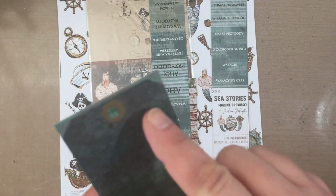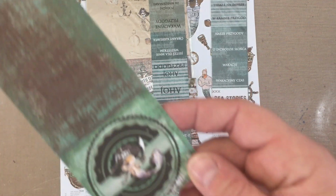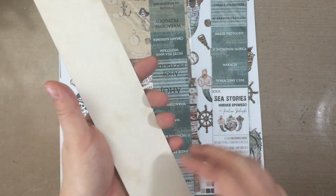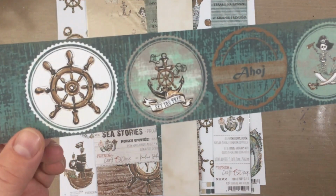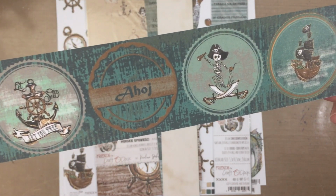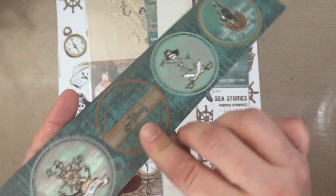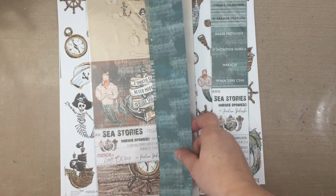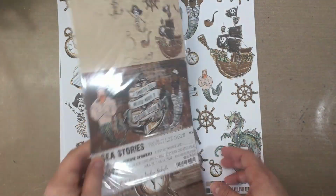Here's the tags that I use. This is what I was saying earlier. They're pre-printed, but literally all you have to do is cut them out. And there's little embellishments there, and the back is a nice printed. It's not white. It's a coordinating color. And the strips pack, the quote strips, also comes with one strip that has little circle embellishments as well. It's really nice. You get a lot for the value.